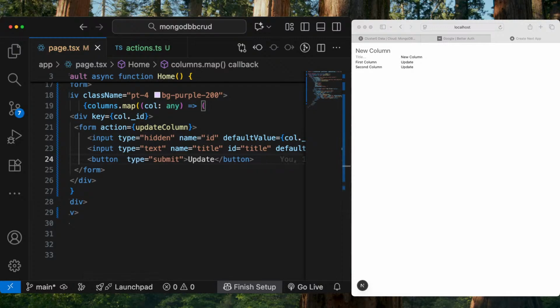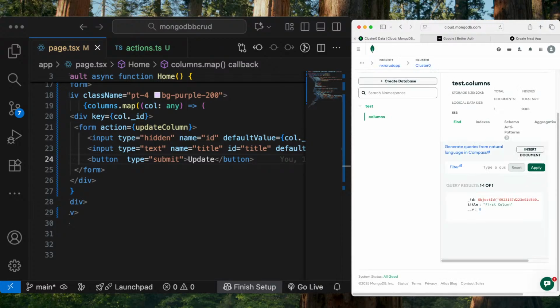Save it. So what should happen now is if I change this title, let's just say I add S's and I click update, it should immediately update the title of this column. So we'll click update, and we don't have any toast notifications or anything, so we don't see whether it successfully took or not. But I'm just going to refresh the screen, and as you can see, the new title is showing.